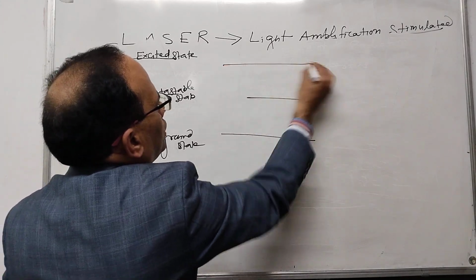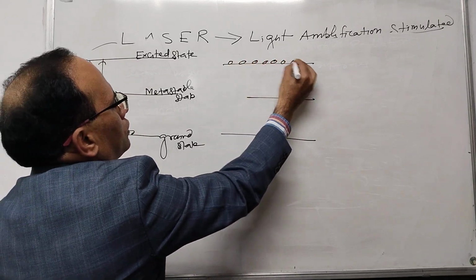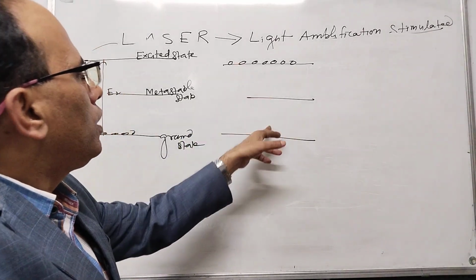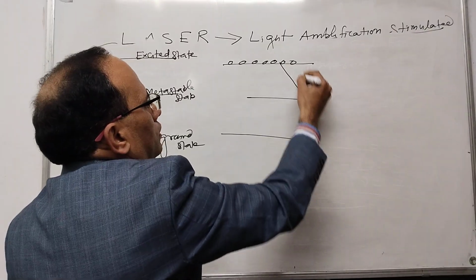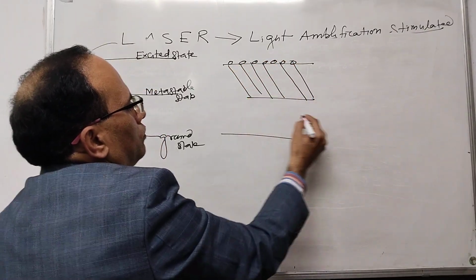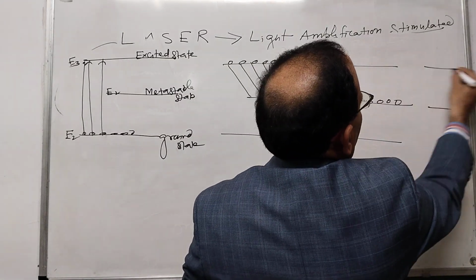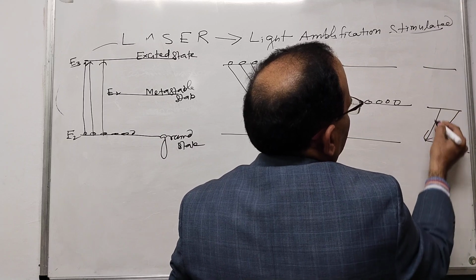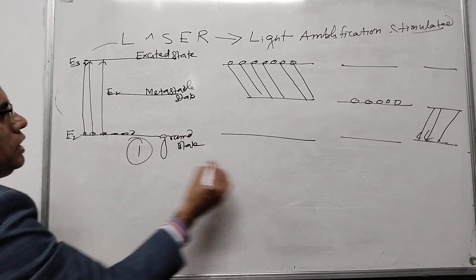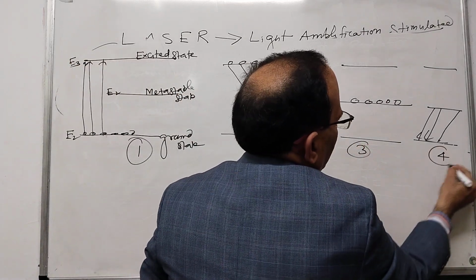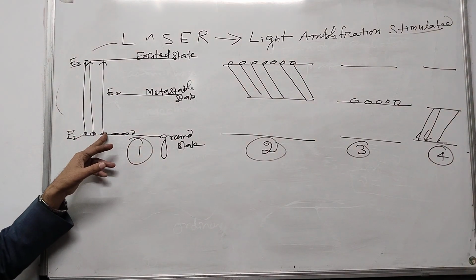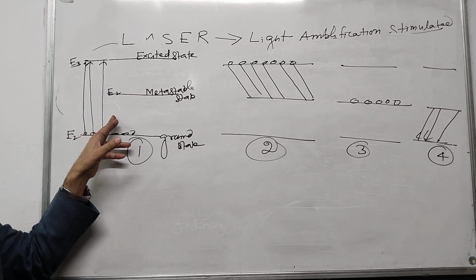Now, through pumping with some device, the electrons in the ground state can reach the higher level. Now what happens in the next step? In the three level system, 1, 2, 3, all the electrons reach here. Then they can come down, because of the process, to the metastable state. So now this state is more populated, and in the final step, they can come down to the ground state. So these are four steps: step 1, step 2, step 3, and step 4. How the ground state atom reaches the higher state by using some optical device is called pumping.